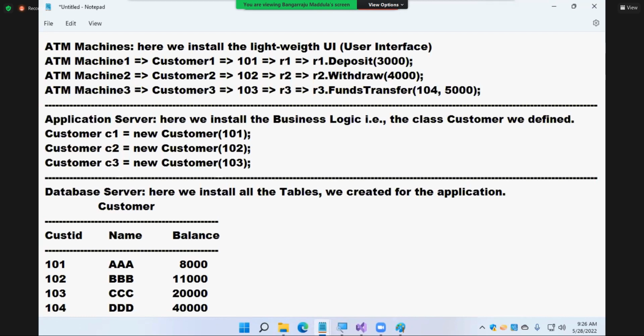When you do multiple transactions, what is the problem? This object stays for a long time on the server. And ATM machines are not secured. Anyone can easily hack an ATM machine. So once a hacker hacks an ATM machine and gets the reference, with this reference he can hit the firewall and enter the server. Did you catch my point or not? With the reference, he can break the firewall, enter into the server and manipulate all the things on the server.